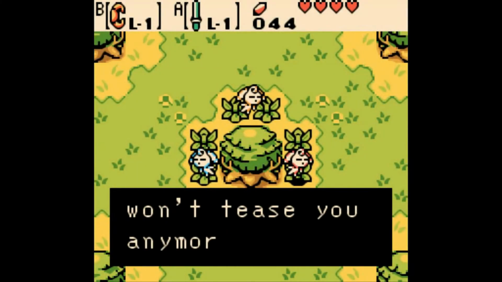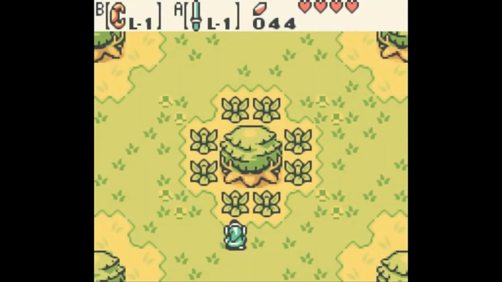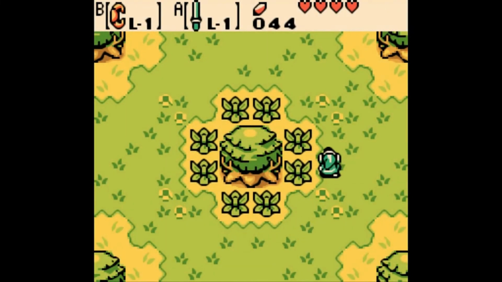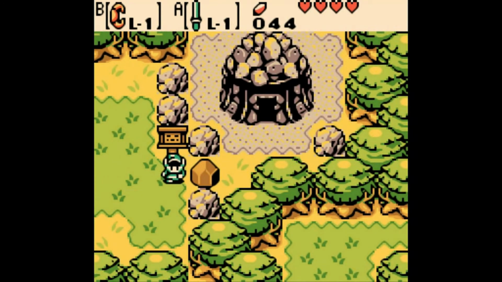Alright, so we found all of them. And now they put the forest back in order. I remember this taking me a lifetime as a child. No thank you, I don't want to play again. So here we go. Ancient cave. Beware. Okay, well, we'll just have to be careful, but that looks like a dungeon to me. I'm pretty sure that's probably where we're supposed to go.